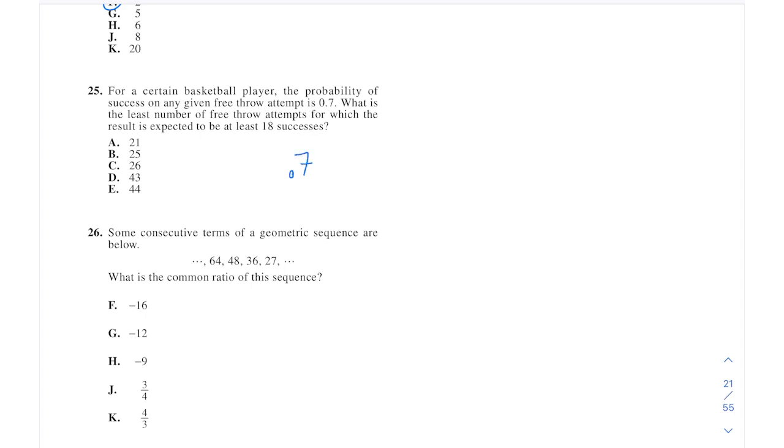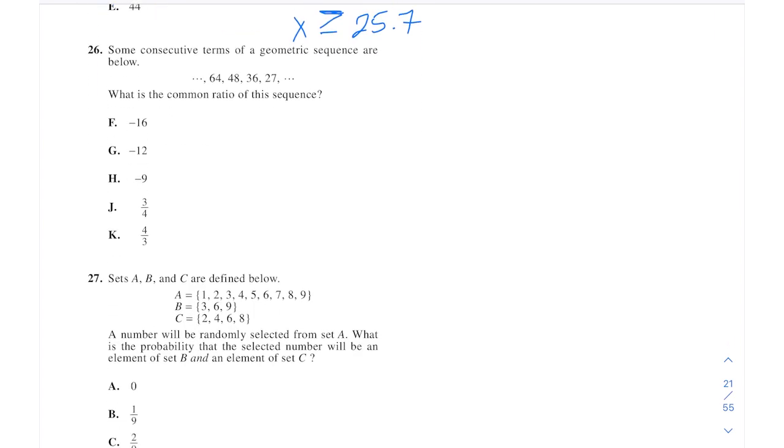So if it's 0.7 times a certain number of free throws, you're hoping to have 18 successes. And if you did 18 divided by 0.7, you get 25.7. So the big question here is what that's actually going to look like. And technically, this is actually going to be an inequality. It's not really that it's equal to 18, but it's at least 18. So that means it could be greater than or equal to 18. So X would have to be greater than or equal to 25.7, which means if it takes you 25.7 free throw attempts, it really includes that 26th. So that's a kind of tricky one there that I can see people picking either B or C for that.